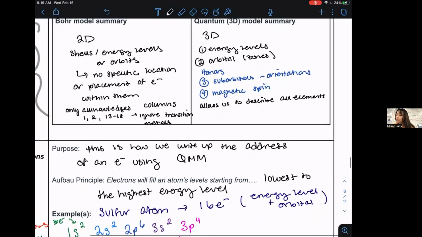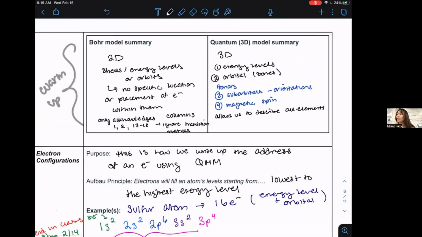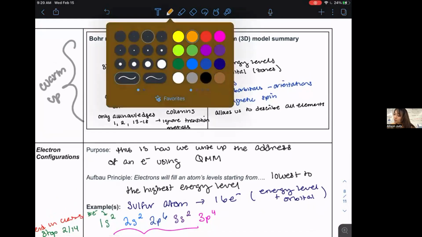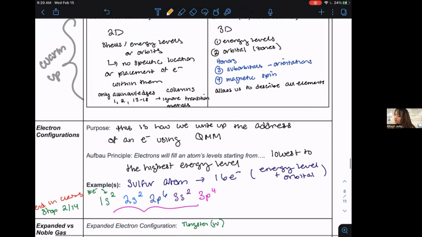And we started introducing, we went through one example problem on electron configuration, right? The address. And electron configuration, remember, is based off of, in the quantum mechanical model, layer 1 and layer 2, which would be energy levels and orbitals. Okay, that's what we are basing everything on, right? And I even wrote it down below. I see that I wrote it in purple down below. So, you know, double whammy.